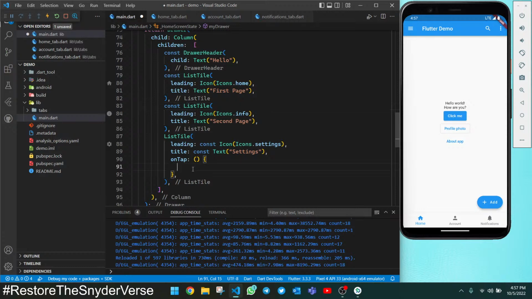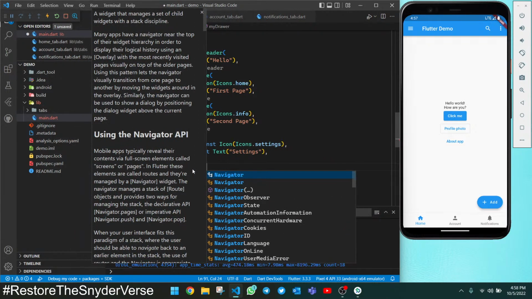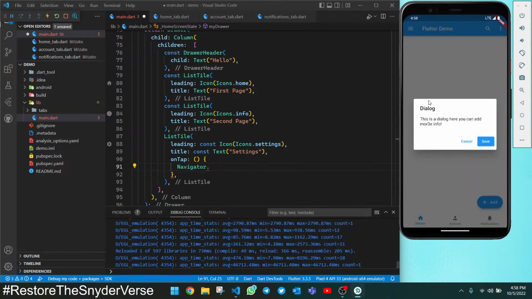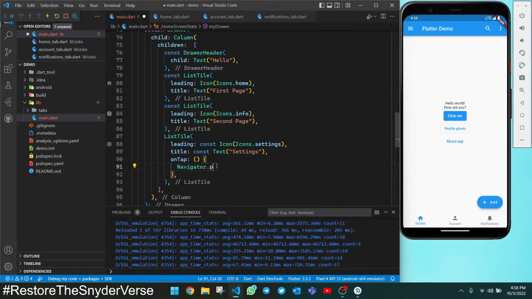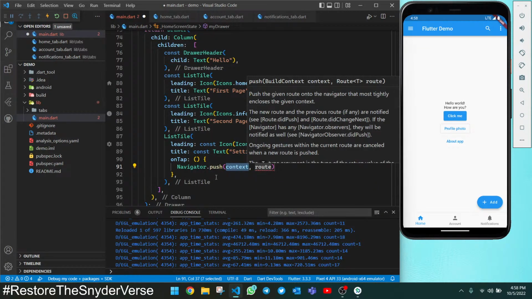Now, on tap, I am going to use Navigator. Navigator is used to navigate from one page to another. I have already shown you Navigator before in the dialog, when we navigated back from the dialog, where we used Navigator.pop. To add another screen on top of this screen, we need to use Navigator.push.